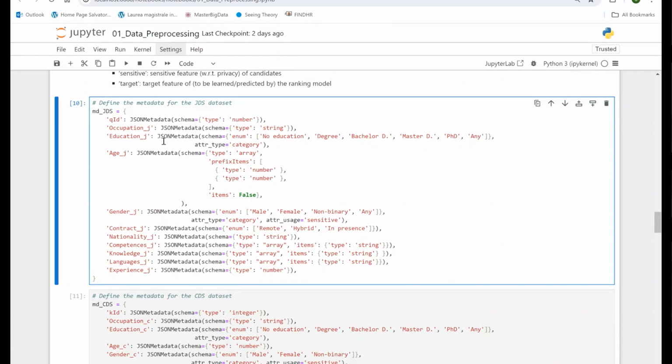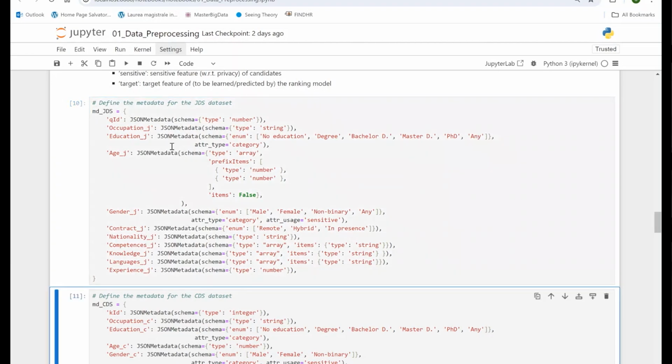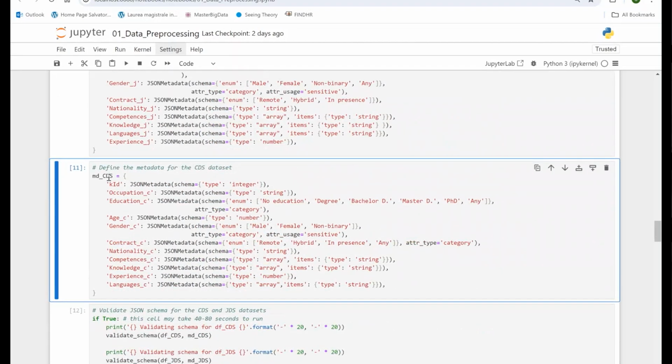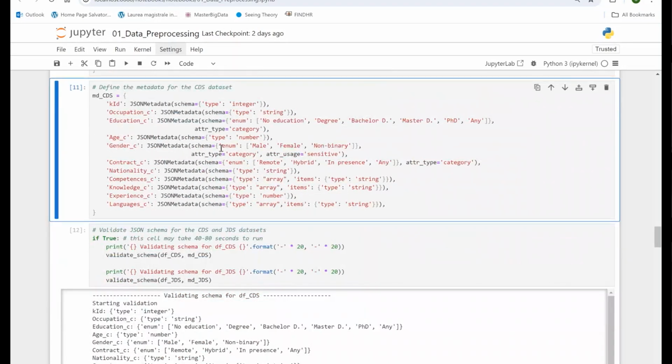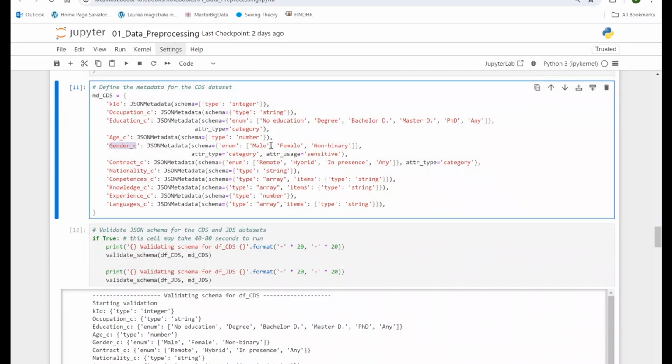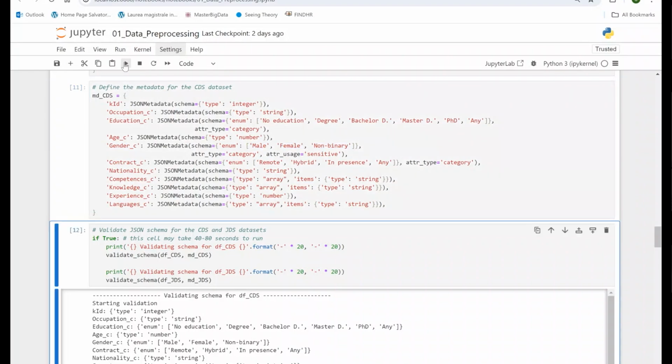So in every column, we have only certain expected values. This is typical in data collection and processing, in ETL, extract, transform, and load. Here we specify the type for the job offer and the type for the candidates. For instance, in the candidate gender, there is only male, female, non-binary. There is not any, because recall any means any gender is accepted in the job offer.